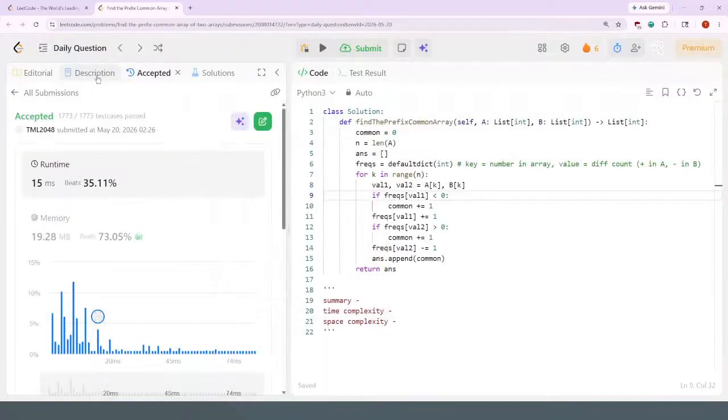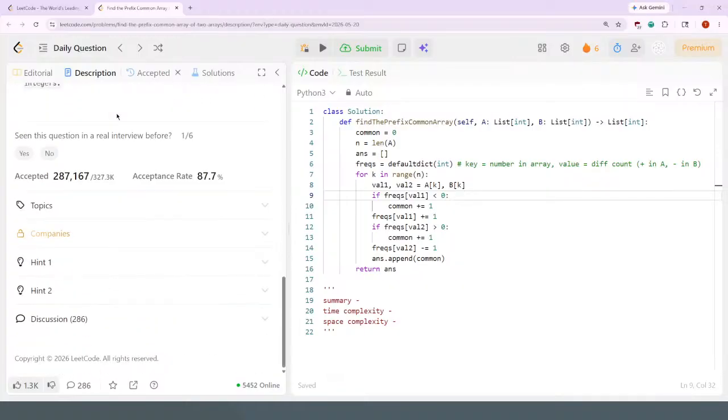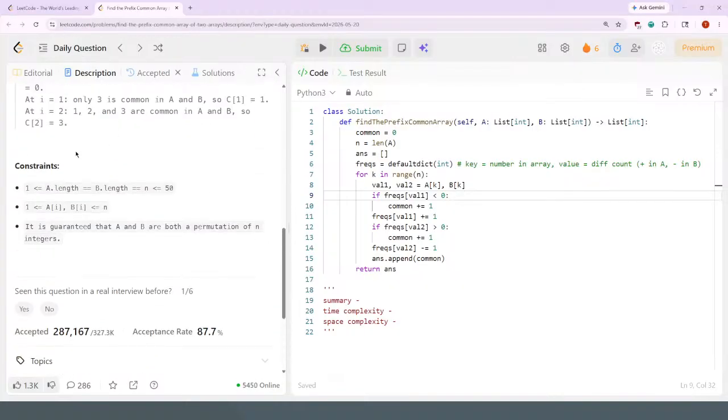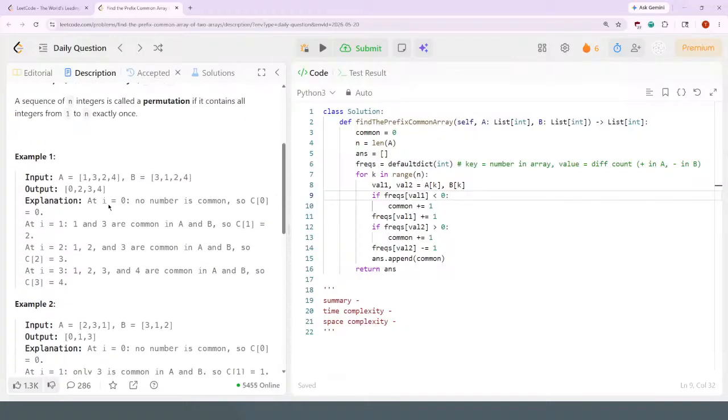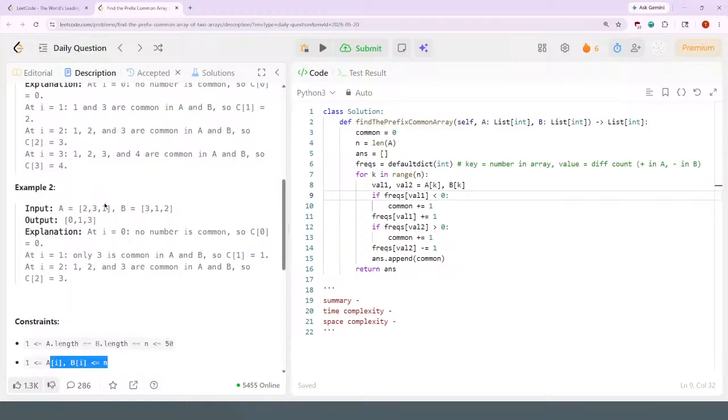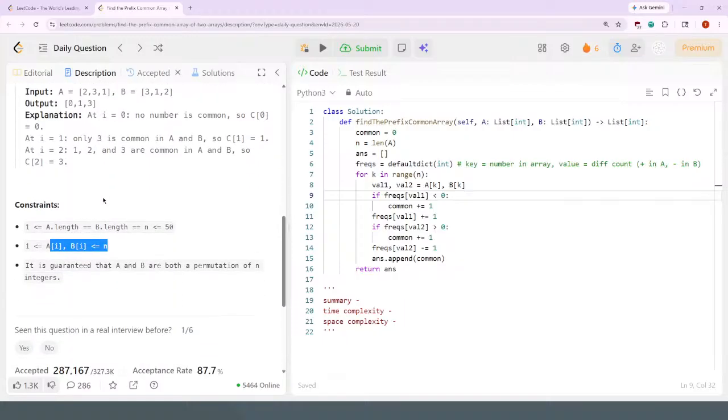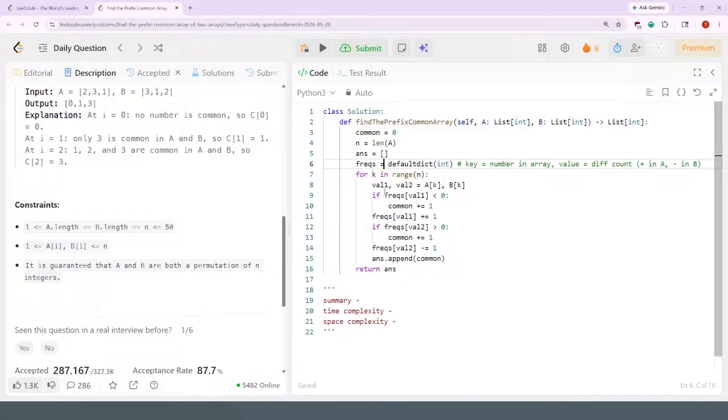It's just very slow, it looks like. Let's see if I can figure out a faster way. Guaranteed to be a permutation. Here n is less than 50, so I could use indices into an array instead of a dictionary. I think that's probably faster, so I'll comment this out.